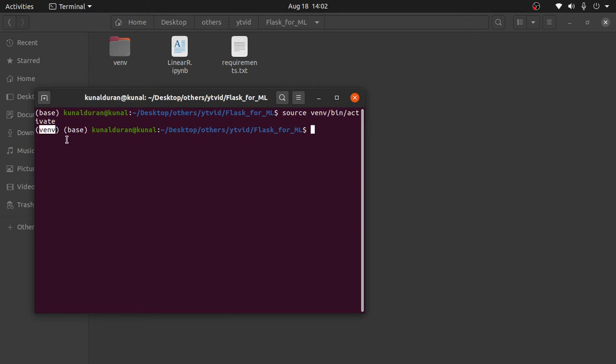How do we know it is activated? We have the name of this folder here. So now our environment is activated, and we'll say pip install -r requirements.txt. I already did that, but make sure after you activate this environment you do this step.